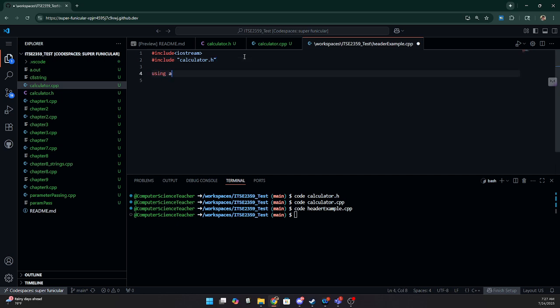We are going to use namespace std, and let's define that main function. In main, I'm going to define x equals 10, y equals 5. And we can output now.